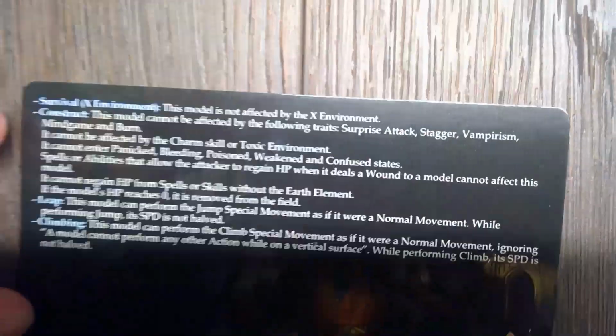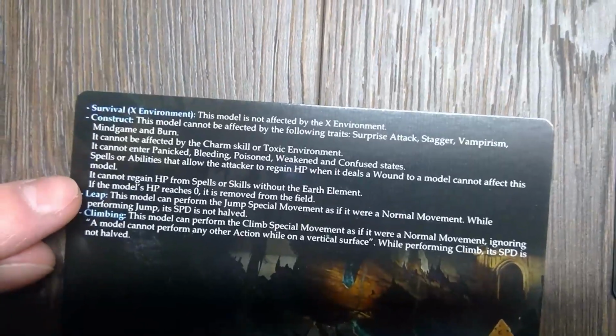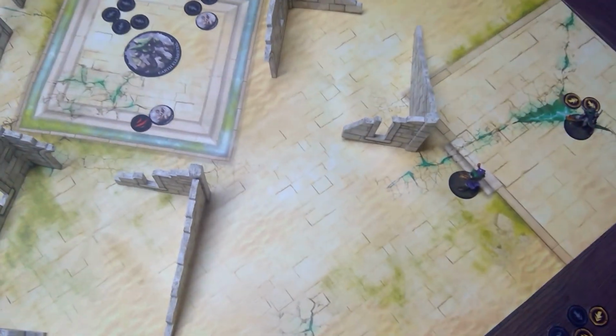Flipping the card over, we can also see that it has the construct trait. And the last sentence is, if the model's HP reaches 0, it is removed from the field. Therefore, the gargoyle is not only incapacitated, but it is outright destroyed. So, why did I do that?